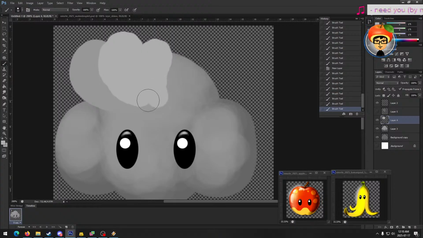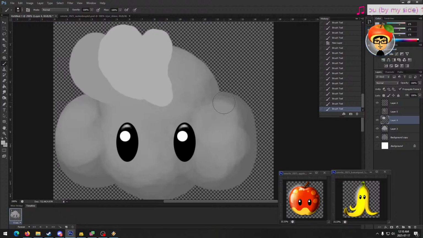Three of those, I don't know what you call that. The three parts of the bangs that sort of puff upward. It'd be an interesting looking cloud guy.